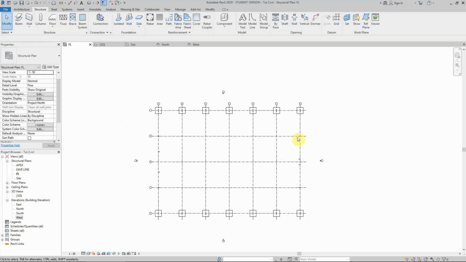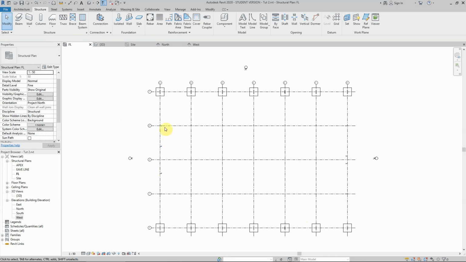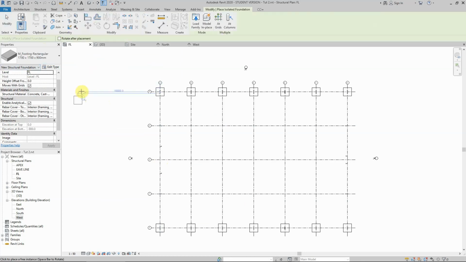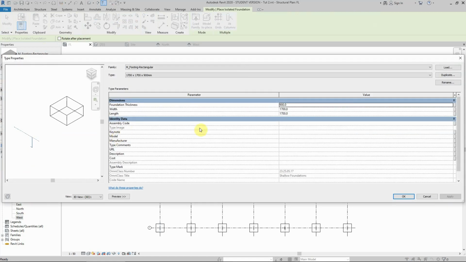Now for the smaller columns on the short wall, we will add new footings there, and that will be slightly different, 1200 by 1200. So I'll duplicate, change the name to 1200 by 1200 by 900 deep.